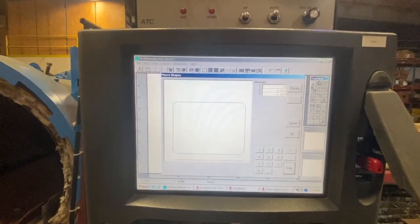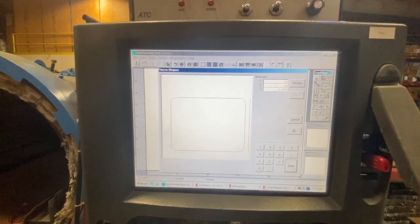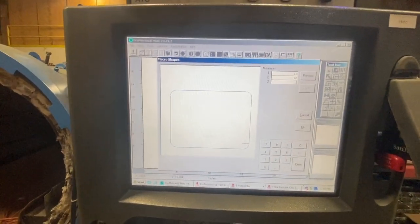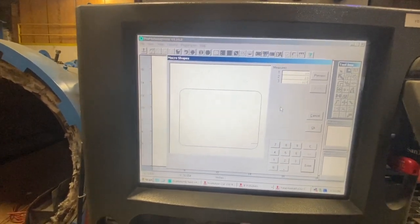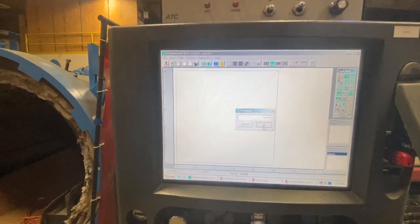So I want a macro with some radius corners. We're going for a 10 by 10 tamper, and I'll put a 1/8 inch radius on the corners. Looks good. Send to cutting.